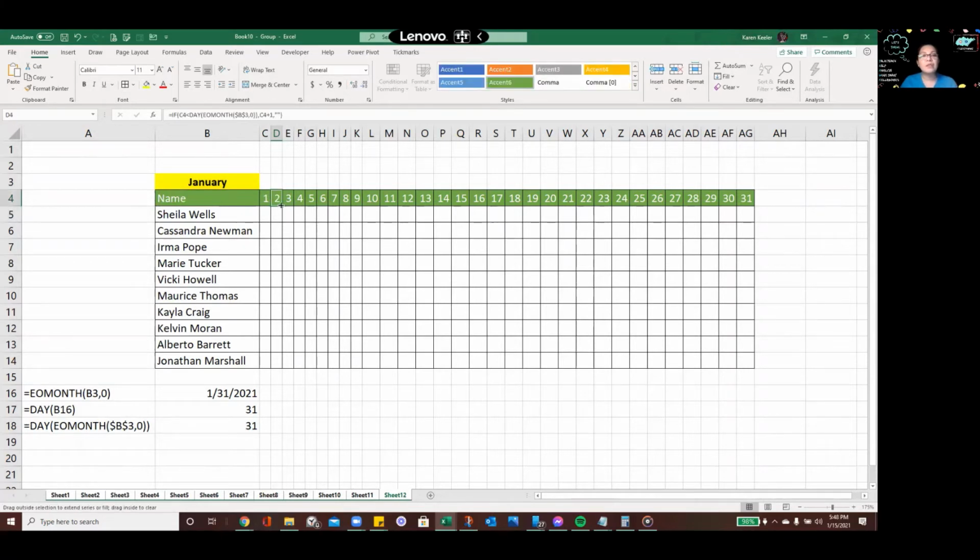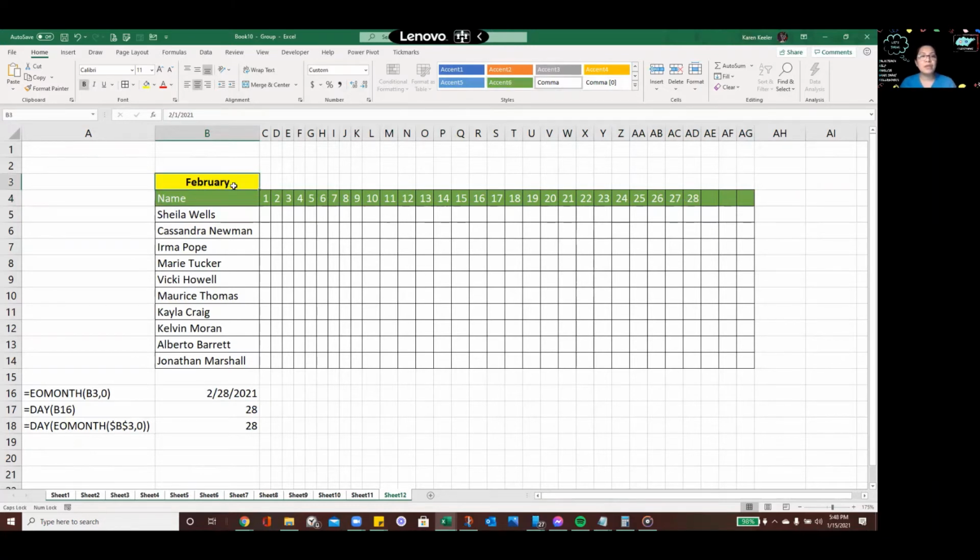Now, if I do this and then copy it and drag it across until our last column, it will still give us the same. But this is where you will see how the formula is being applied. If I now change this and make it February, or just put in Feb1, you will now see that the last 3 columns are blank because February ends on the 28th.